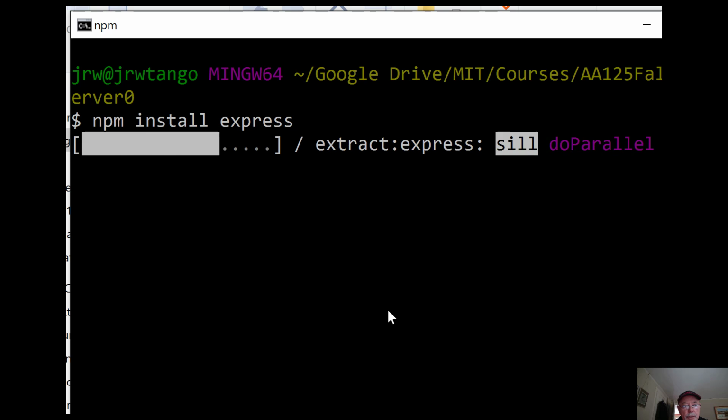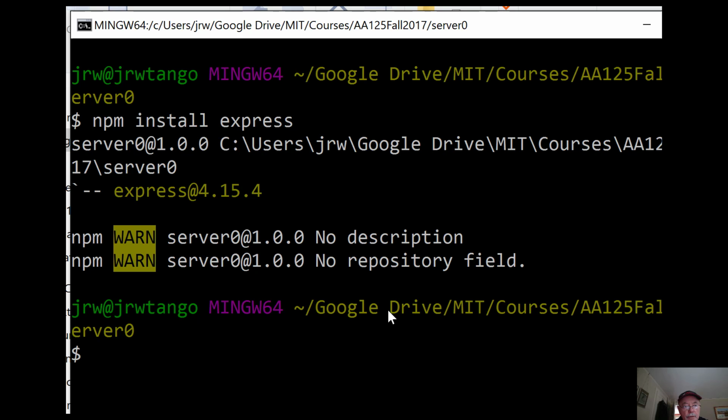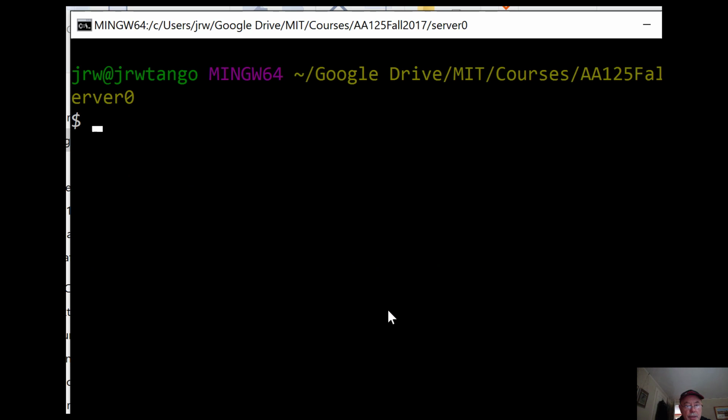So it's fetching over the web, installing it. Okay, it may be complaining about some things, but it actually looks okay. They're just warnings. Let's not worry about that. So we have Express installed and we have Node installed.